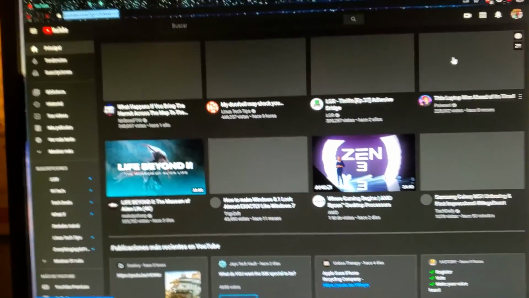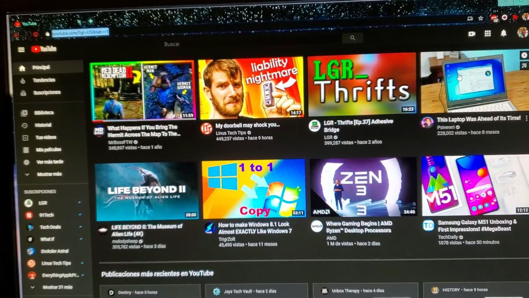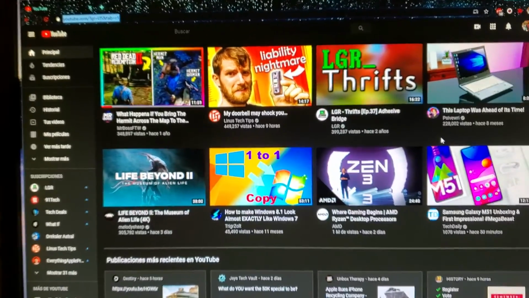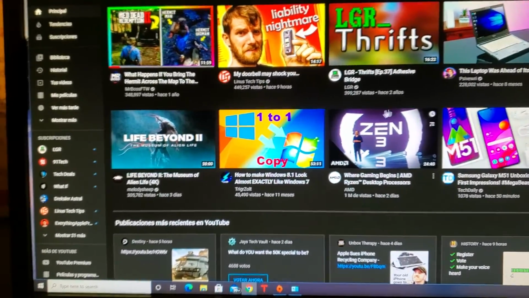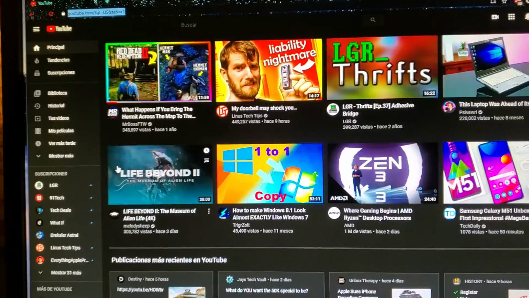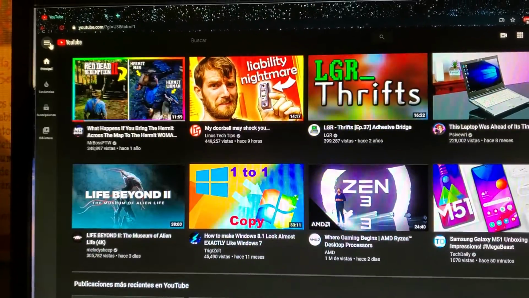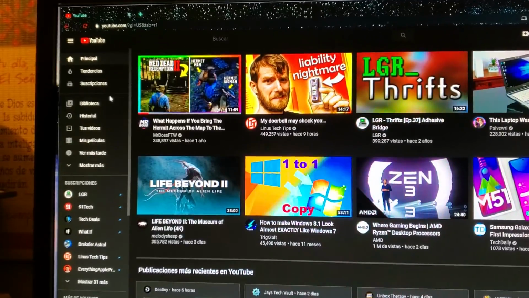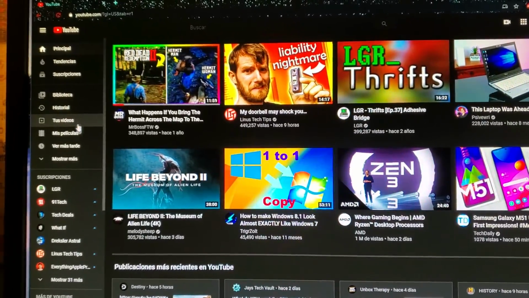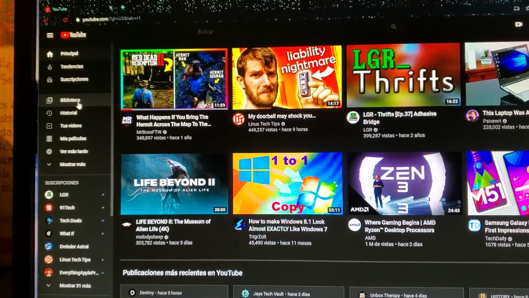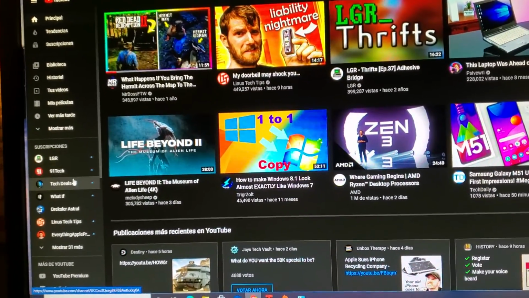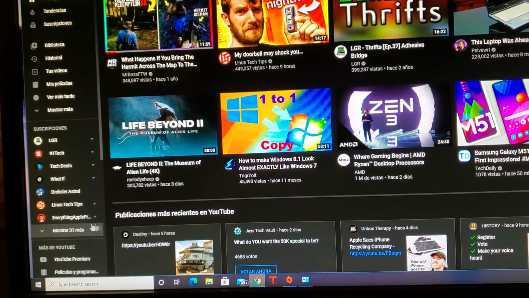this would of course be the current version of YouTube, what it looks like today in 2020. You can see the fancy layout, and you can hide or show all the channels, like the home page, what's trending, my videos, library, watch later, movies, and all my subscriptions. You can see down there.